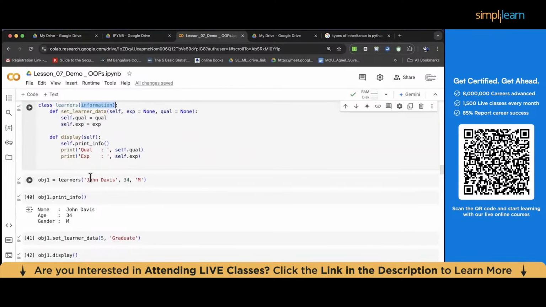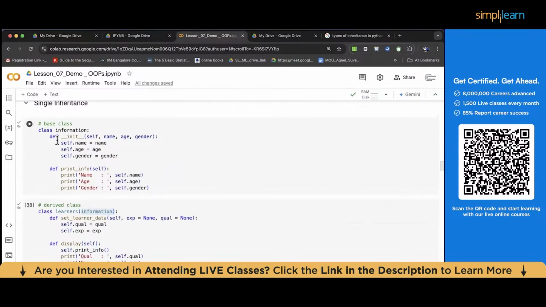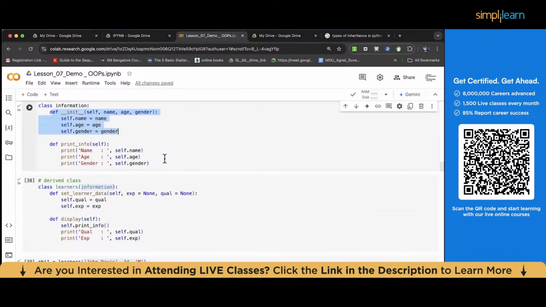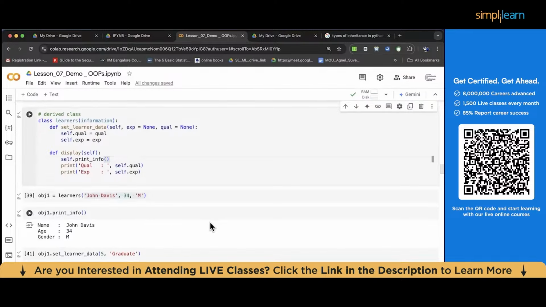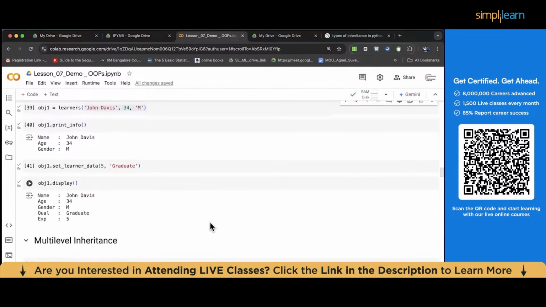Notice that when I made an object of learner, I passed these parameters. Automatically, these parameters were transferred by learners to the constructor of information. So there is no need to think in that C++ and Java style, where we use a super call to call our parent constructor. You don't need that here, because it automatically happens. Hence, we don't code in the style we used in C++ or Java. I hope you're able to appreciate what I'm trying to bring to you.